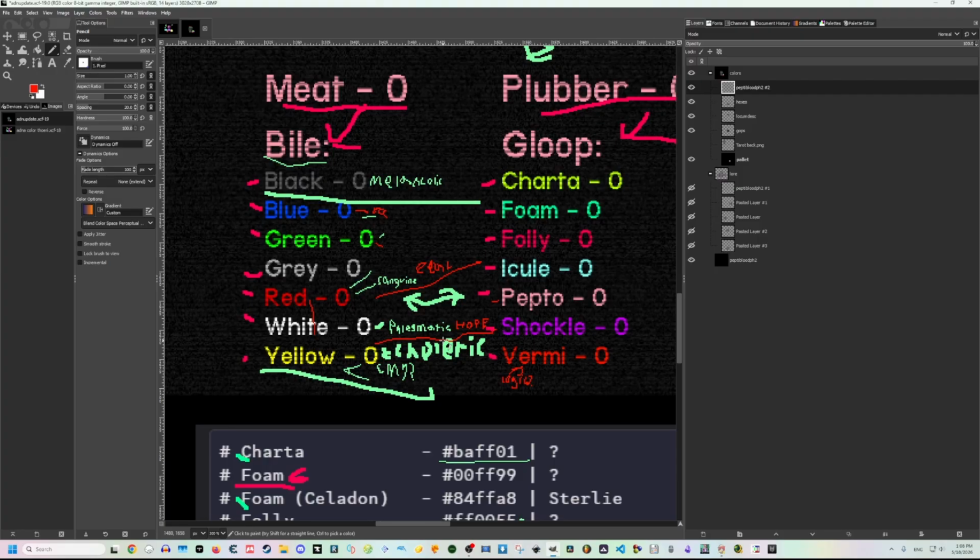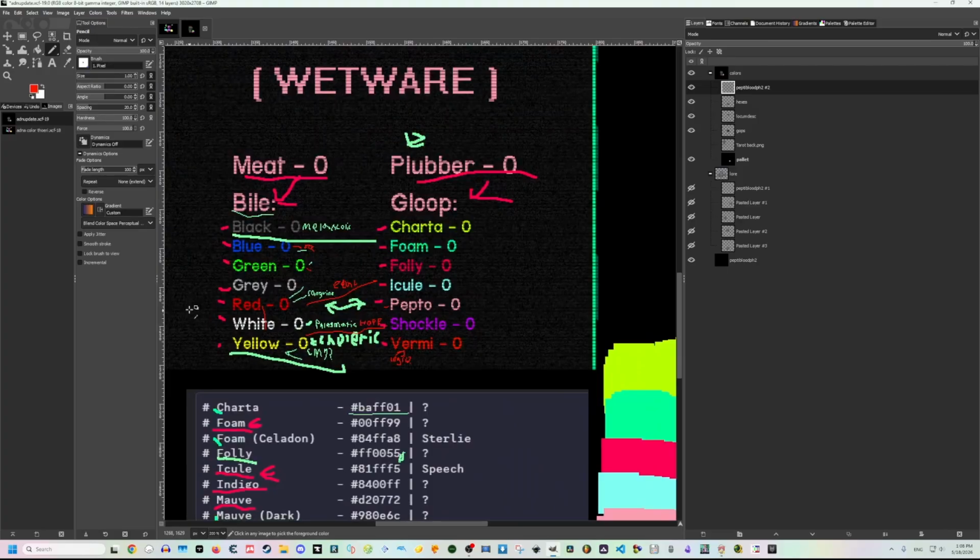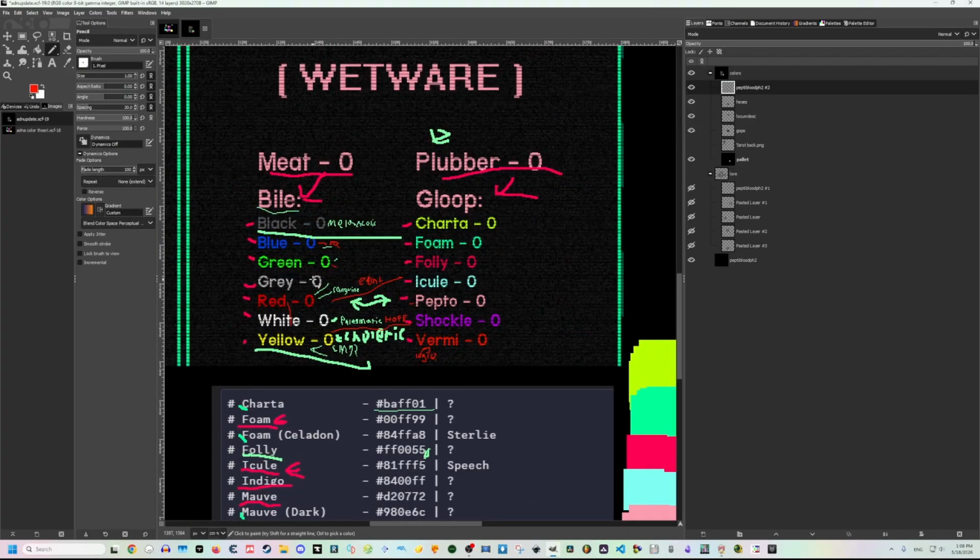Which is also interesting because it implies a lot more precision in the humors than I previously had extrapolated. It implies, for example, that there's a specific red you need to be looking for when analyzing character design in terms of humors. It's possible, it's confusing and a mess. That's all I really have to say there. Humors are kind of weird.